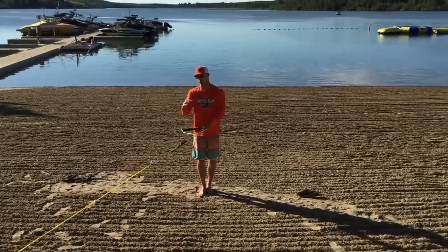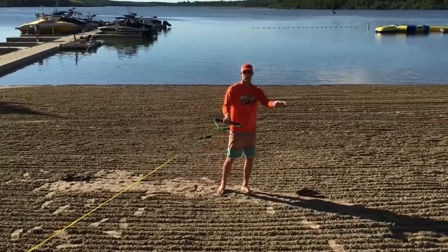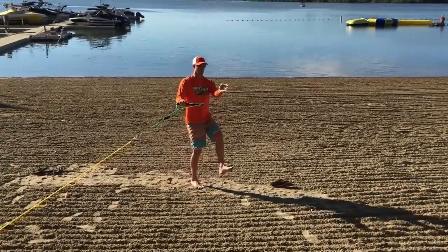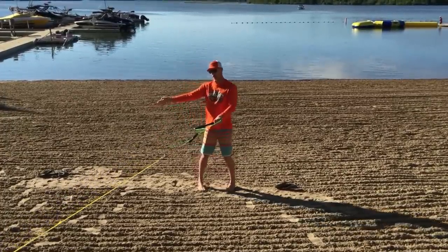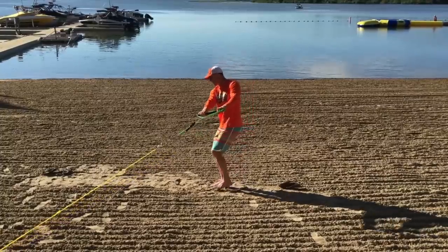So if you're trying to go bigger, or if you're transitioning from a gainer to a roll, you've got to cut out and make sure that as you take off, you dip and arc at the same time, like 20 degrees. And you've got to stay forward though. You're doing wake rolls. As you come in, it's that same arc, right? You have the pendulum cut.